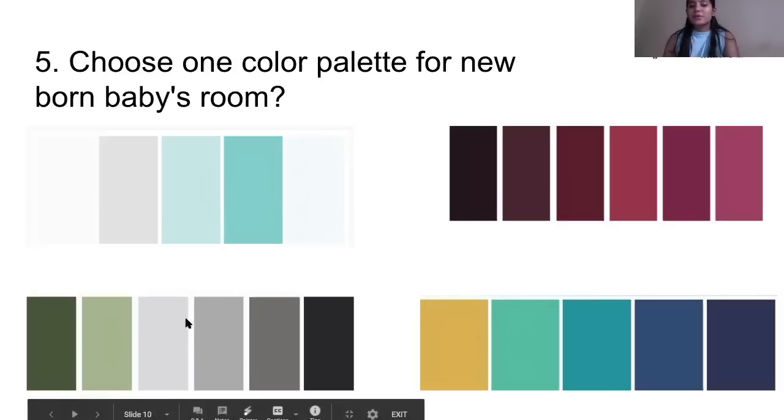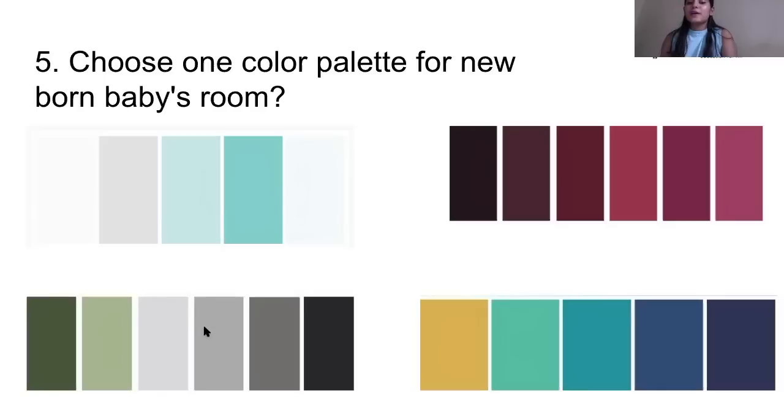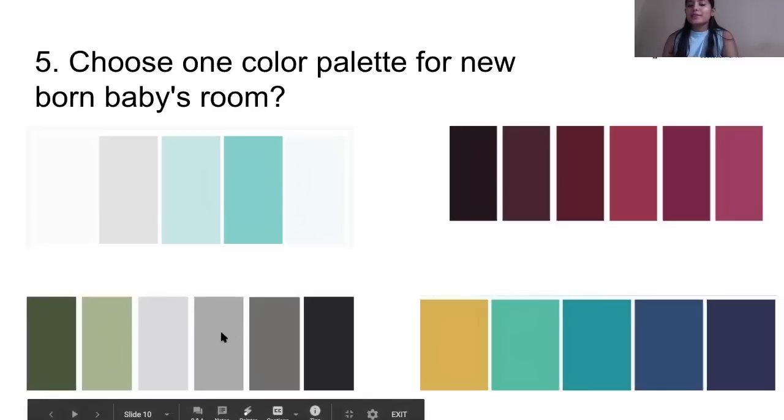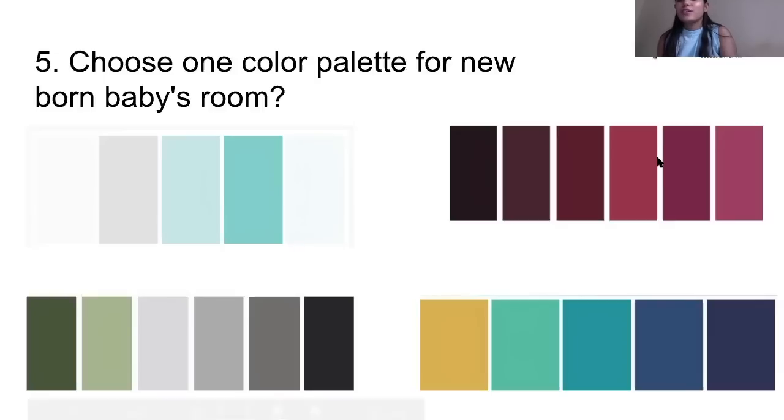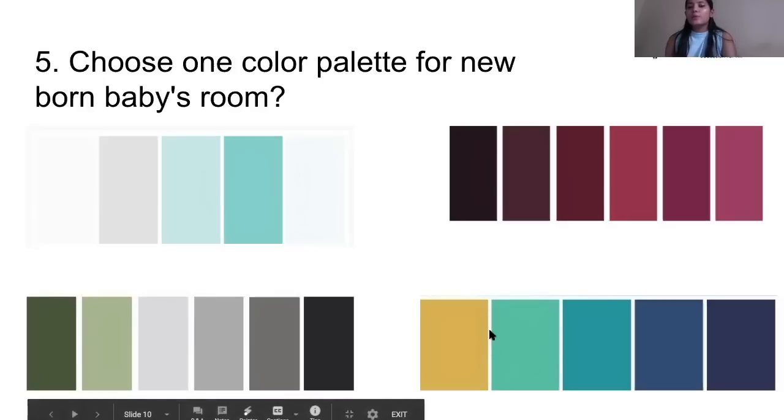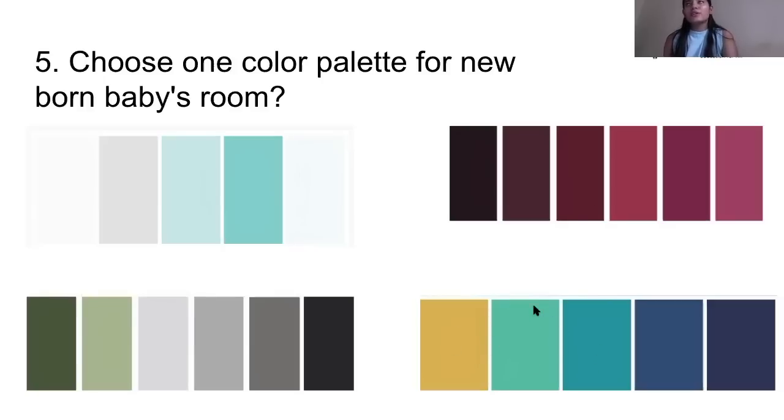These are a little kind of a dull color palette. Maybe you can use this in a place where you have an office, or you need to be really focused. So this color palette can be used there. And on the top, this pink magenta, maybe for a girl, or maybe for a teenager. It's a little dark color palette. And if you go below, which has yellow, dark blue, maybe if the kid is now 8 or 9 years old. But for a newborn baby, the lightest color shade of the color palette will be chosen.